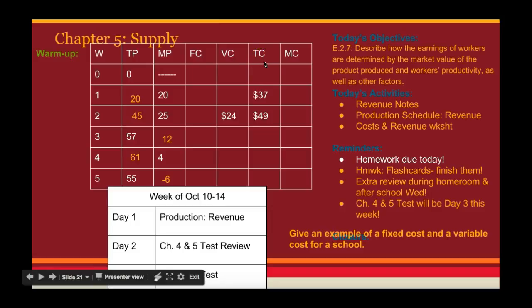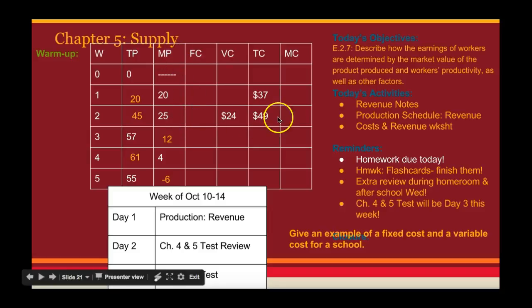Now inevitably I have people saying, I can't do this, you didn't give me a fixed cost. Well, remember, you have equations that I gave you last week. What's the only equation that has fixed cost in it? Hopefully you said total costs. Remember, total cost is equal to fixed costs plus variable costs. So if you know that, can't you go the reverse? Total cost minus variable costs will give you fixed.